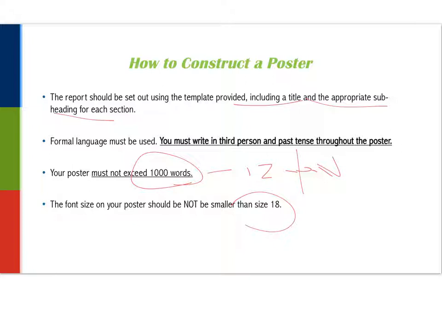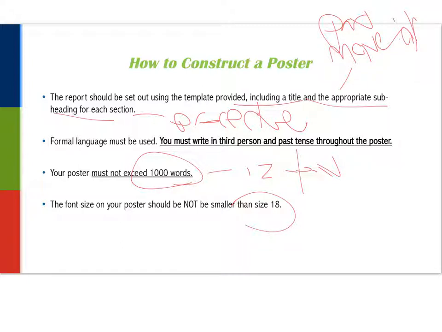The only ones that you can use dot points for are your materials. Actually, I'm going to scratch that. Don't even use it for your materials. The only one you can use dot points for is for your procedure. And the only thing I want to see subheadings for is your participants, your materials, and your procedure. Everything else has to flow.